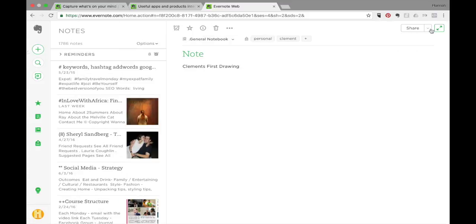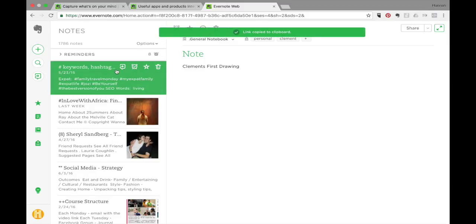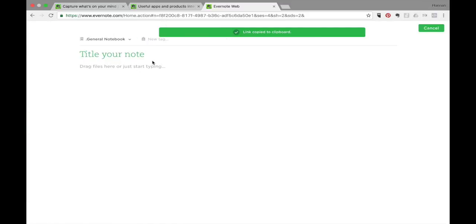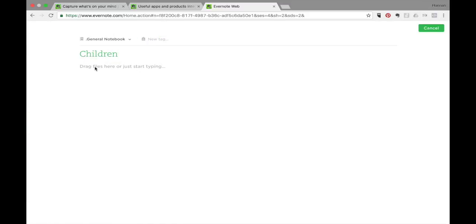So that's basically how to write your note. And then again, you've got all the different options that you would like to do for that particular note. The copy the note link is great if you want to connect it into another note. So if I wanted to connect this, say, to one on all my children, I would do that there, and then I would just press Control K, just paste it.